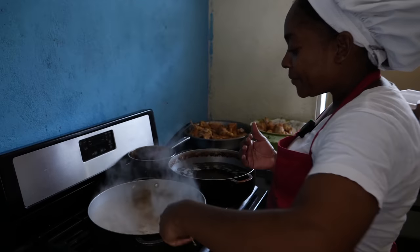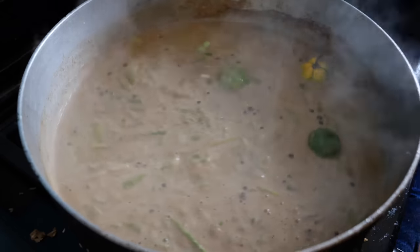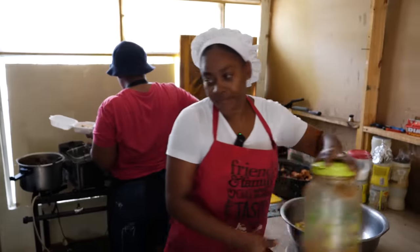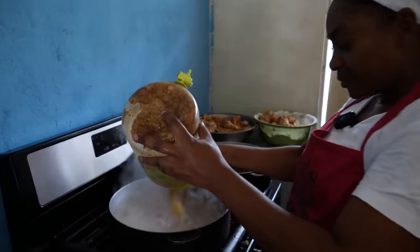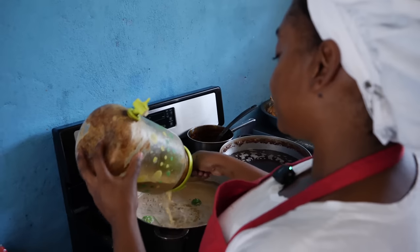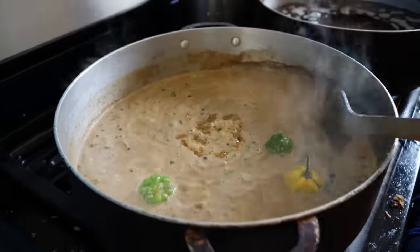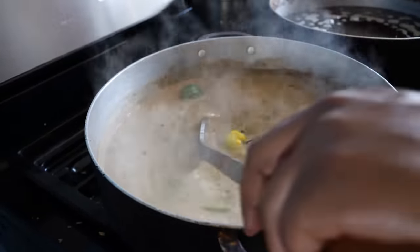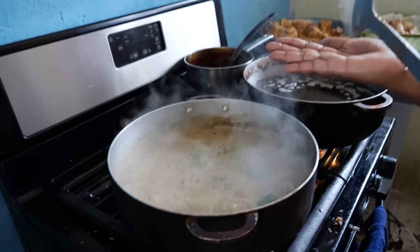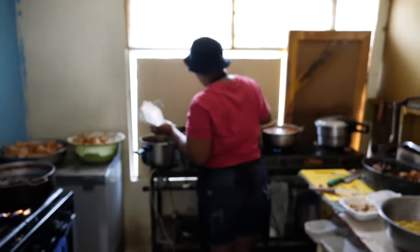Niski, how are you doing? All right, so we're preparing rice and peas here. Wow, the smell of that smells like real natural coconut milk. And oh yes, it is. You can tell the sweetness of it already, and that scotch bonnet pepper in there. So I'm just adding a little mixed seasoning, garlic powder, all purpose, with pimento greens and pepper. Wow, she's giving us a recipe, extra pepper. The smell of that. The pimento greens, that spice of Jamaica, the scotch bonnet pepper and the natural seasoning that's in there, the aroma of that coming up already. And I taste to make sure it's here. Good to go. Yep.